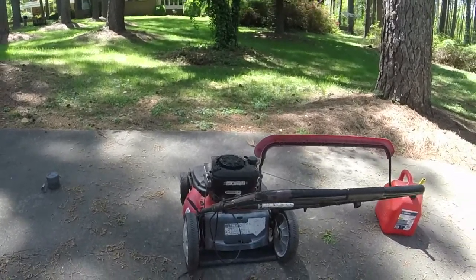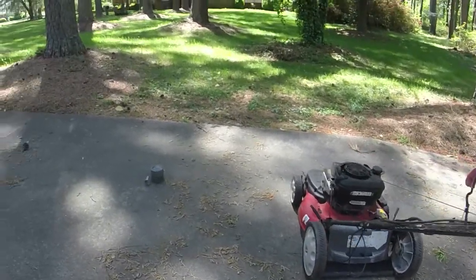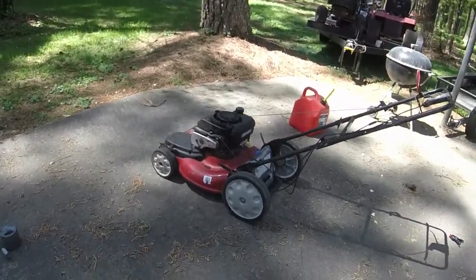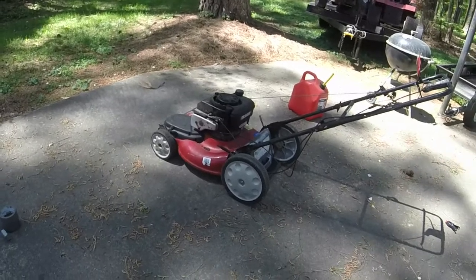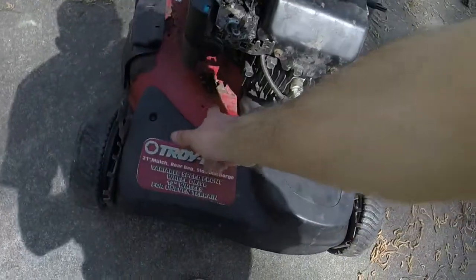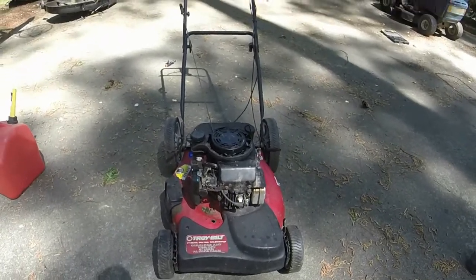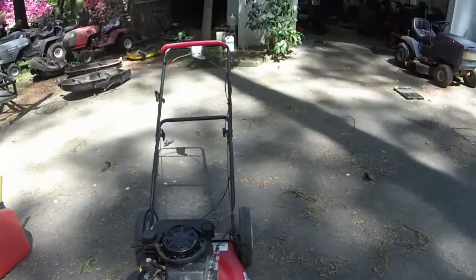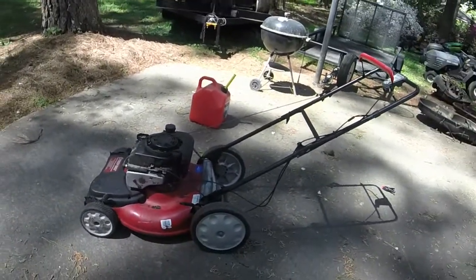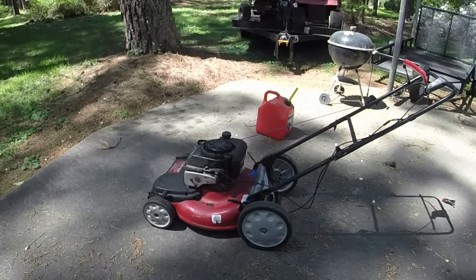So this one I'm going to message the guy about that originally came for another one, or wanted to come for another one but couldn't get here until the afternoon. See if he's interested in it. I'll let him buy it for the same price, because this one's got big wheels on it. However, it's got a little bit of rust issue on the deck. Right there, as you can see. But I think for $70, it is well worth it, and he'll enjoy it if he decides to come get it. If not, I'll sell it to somebody else with no trouble. Cheap self-propelled mowers will fly off the shelf any day of the week, thankfully. And this one looks to be in good shape.